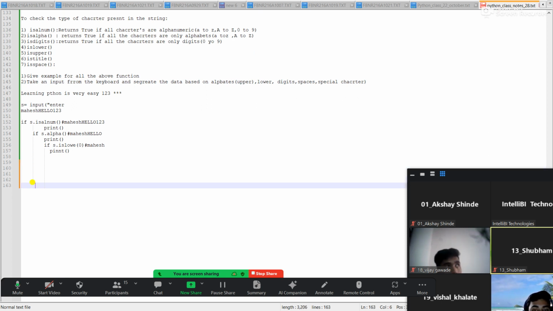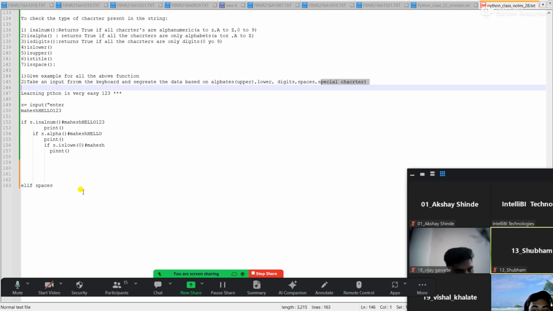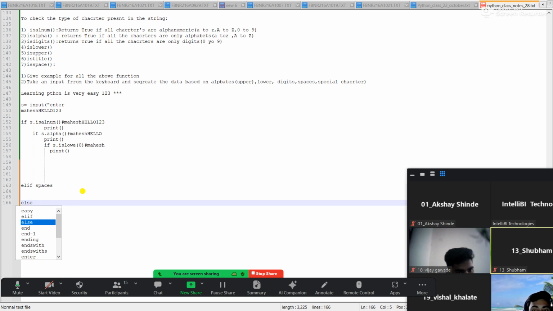I have only given all the answer actually. Maybe in elif I will complete all the scenarios of alphabets, upper, lower, digit, everything inside this only. Next, in the main elif I'll come for the spaces. Okay, if it is not spaces, sir has told there is no function for special character. Let us give it the else. If no scenario is working, give it the else for special character.